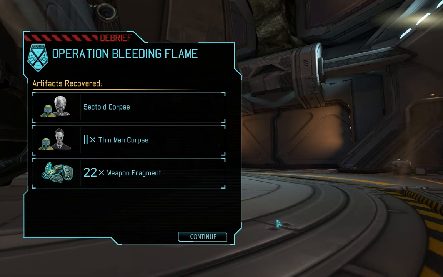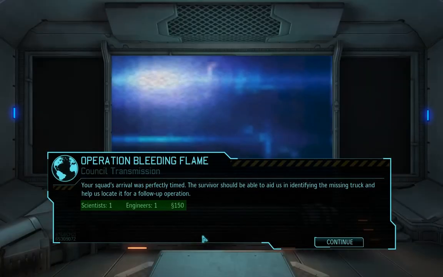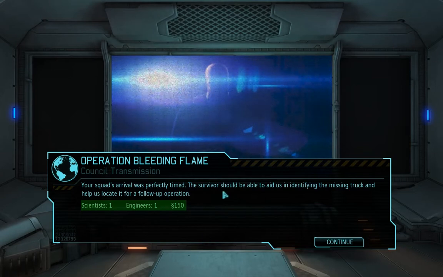Okay, so that last mission was technically a success, even though our whole team died. We did extract the informant, I guess you could call him, that we wanted. So here we go. That is a success. We get our scientist engineer and 150 credits. You know, for rookies, that only costs 60 credits, so you could call that a success, I guess.